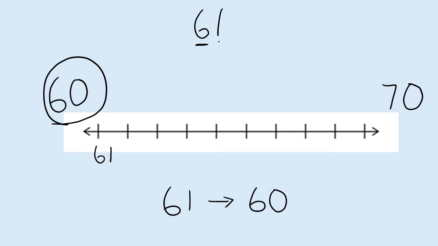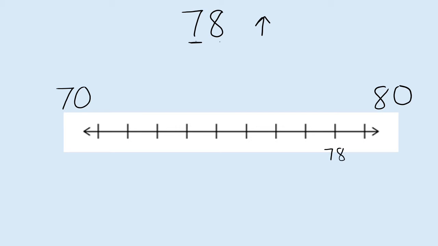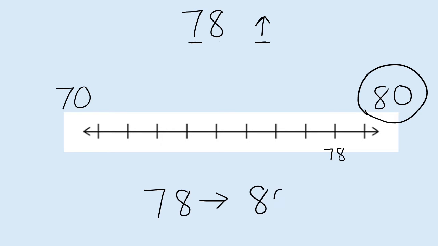Have a look at one more. Do this one with me as we go along. The number is 78. Because we're rounding to the nearest 10, we're looking next door at the ones column. We know that 8 is on team up, and we can see that evidence if we look. 78 sits between 70 and 80 on a number line. If I was to plot it, it would be here, which is definitely closest to 80, which means we're rounding up. Like we said, team up. So 78 rounded to the nearest 10 gets rounded up to 80.